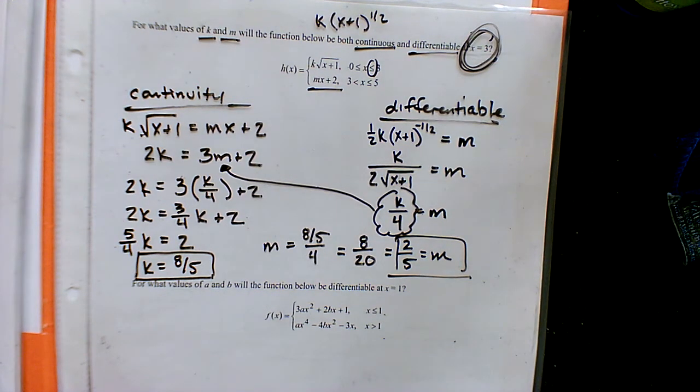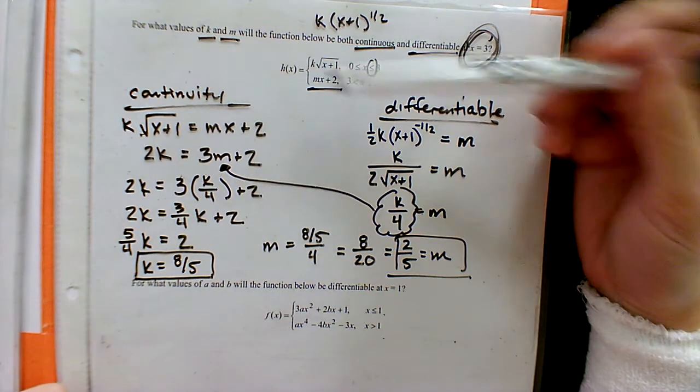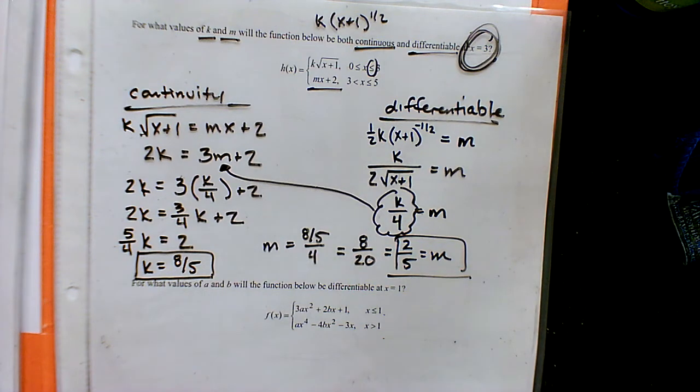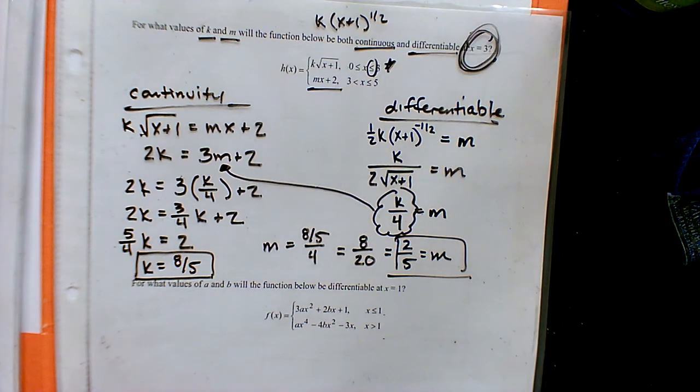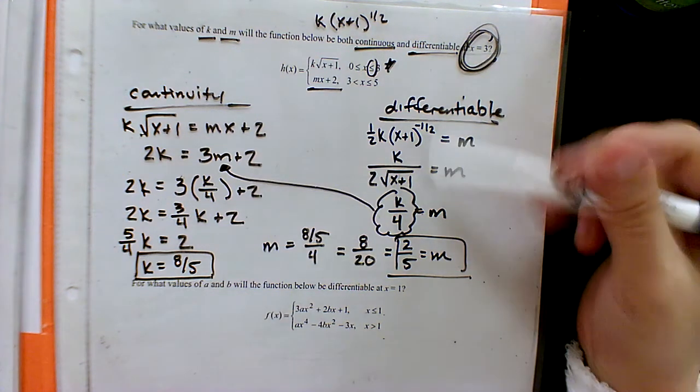There's our m value. So I know they're not whole numbers like we would like them to be, but nonetheless, these are the values that k and m must be in order for the left and the right to match, okay, be continuous, but also to be connected smoothly, meaning that the derivative or the slope would exist at 3. Okay, so we're checking two things here. Are they connected? And then are they connected smoothly? Okay, that's the derivative or differentiable part.